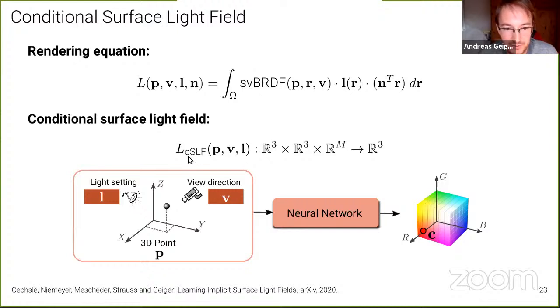So what we essentially just do is we model a function, also a neural network, that for a particular 3D point and a view direction and a light location predicts a color value. This is illustrated here on the bottom. You can see the 3D point, you can see the light location, you can see the view direction. And under these conditions, and of course, given the geometry and the appearance of the object through this 2D encoder of the image, this network predicts a color value.